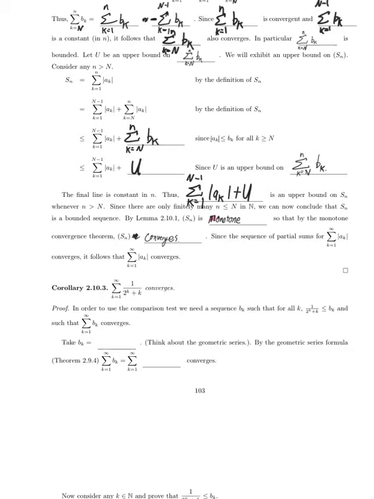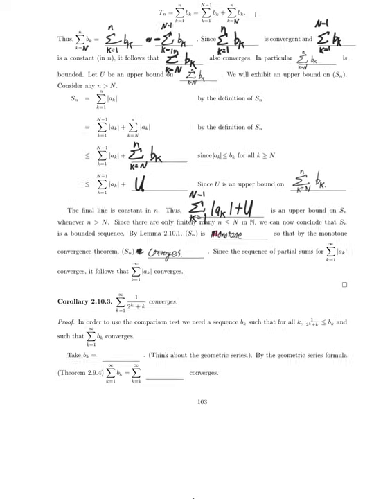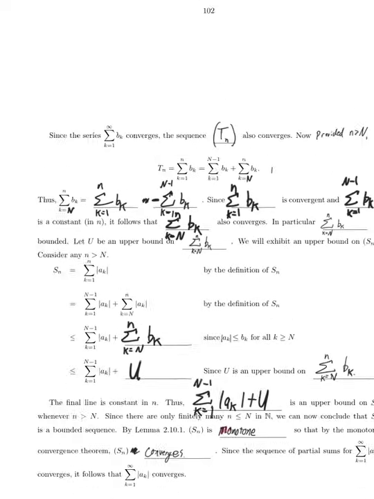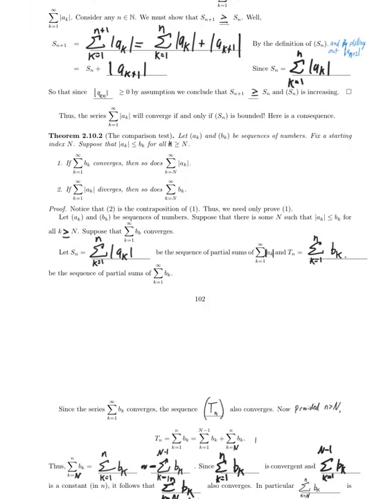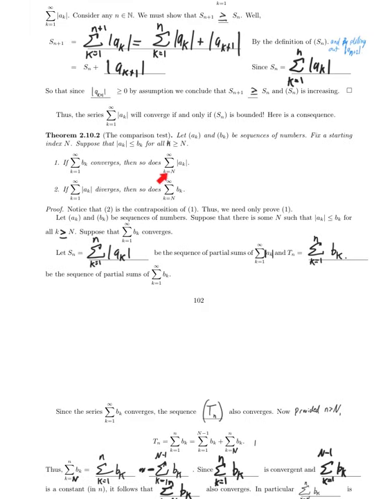So here's a claim. The sum from k equals 1 to infinity of 1 over 2 to the k plus k converges. I'm not going to say where it converges, I'm just going to say that it converges. So I'm going to do this by using the comparison test. So reading what the comparison test says, here is a thing that we want to show converges. If I can find another sequence bk so that this inequality is satisfied, not forever k, but eventually, then I conclude what I need.